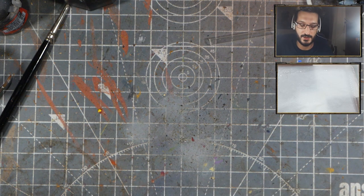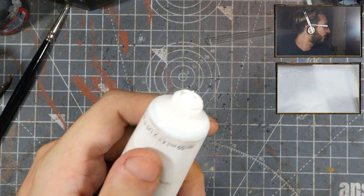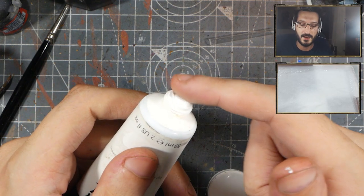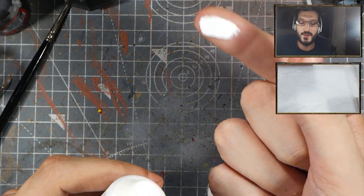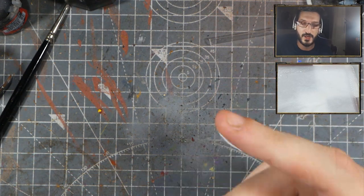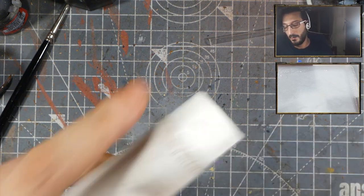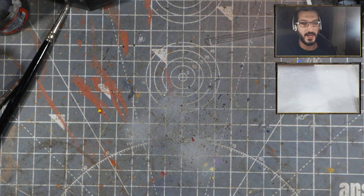As you can see — if I can manage to get this open — it looks like toothpaste, really. It's not really a paint. It's not watery like our normal paints are. It's super thick. And we like this, actually, because this means that when we go to dilute this colour, we're going to have nice coverage of the white without getting any weird chalkiness or lack of coverage like we do with normal miniature paints.